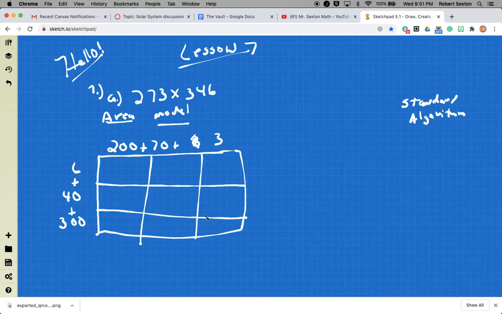So I have 9 pieces, and that makes sense because I've got a 3 by a 3. 3 times 3 is 9, so there's going to be 9 partial products they'll have to add up at the end. Already, with just 3 by 3s, the area model is starting to become a little bit of a pain in the backside, right? And the bigger these numbers get, the more window panes you wind up with. All right, so this is why this lesson is mostly about learning why we're going to let go of the area model. Okay, let's go with partial products.